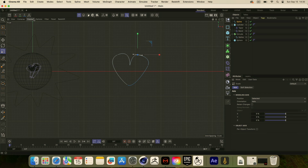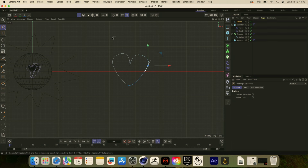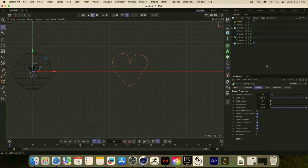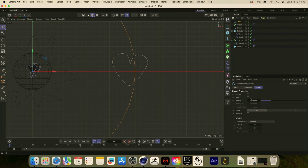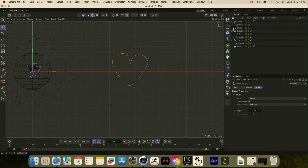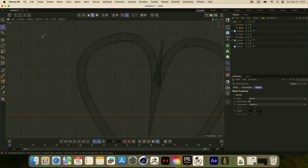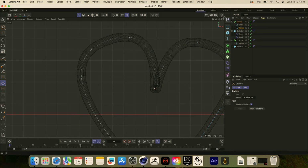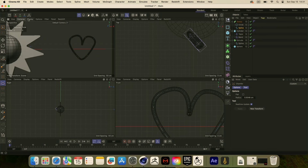Okay, quickly trying to shape a regular heart. I'm also a bit too tall for this computer setup. So here's a heart. It's not perfect, but that doesn't really matter. And I'm going to add a sweep and tell the sweep to make a little tube around that heart. And we see something happening here, which is easily fixable, which is round the corner. There we go. And it looks like that.